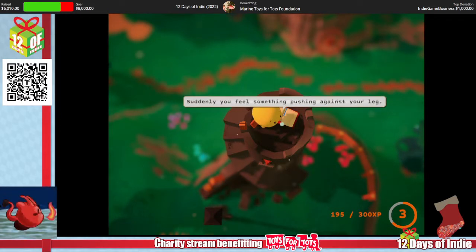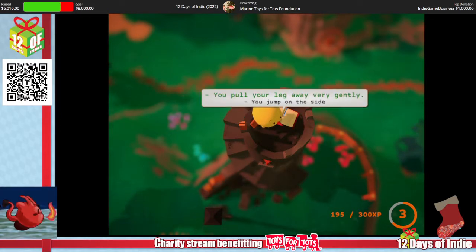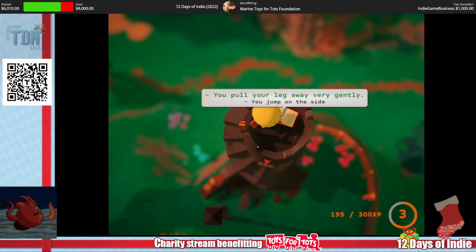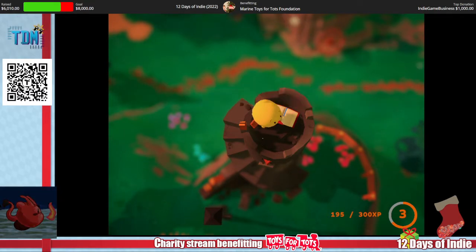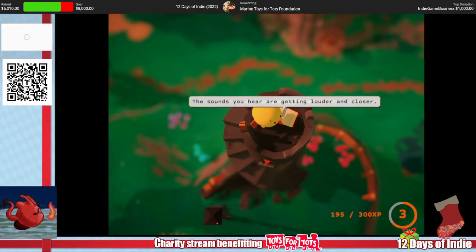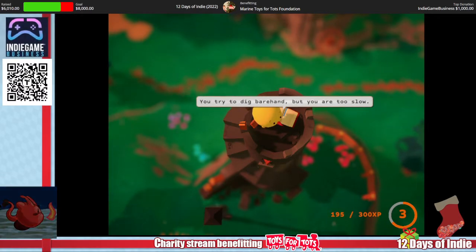Suddenly you feel something pushing against your leg. Very thin wire. But it's too late. Huge gate closes right in front of you. Way is blocked. Sounds you hear are getting louder and closer. There's a hole under the grate, but it's too small for you to pass. Try to dig bare hand, but are too slow. Footsteps, a lot of them. Start to panic. Need a way to dig faster.